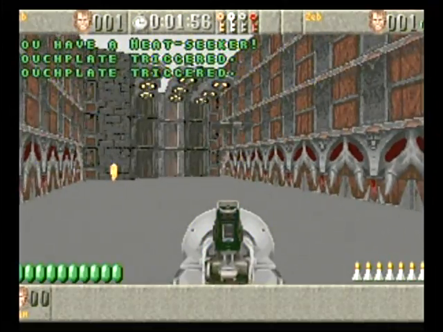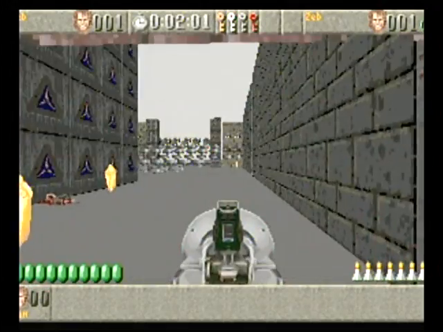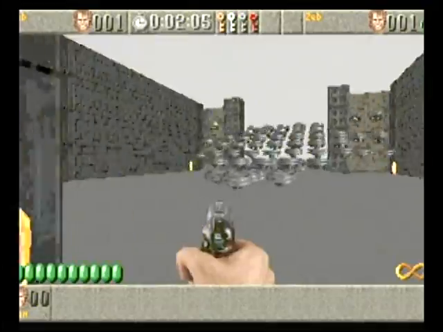There's a split missile right there. If you look up a little bit, I'm going to have to go get that. So I'm going to go ahead. I'll just set that one right there.